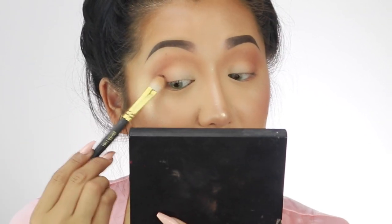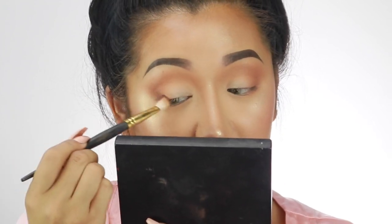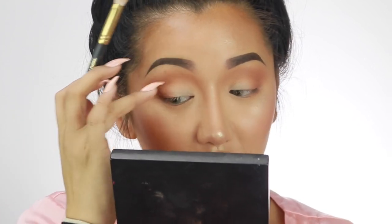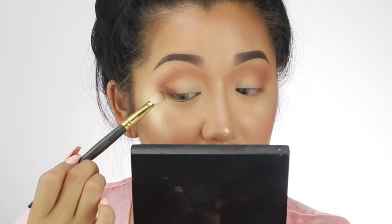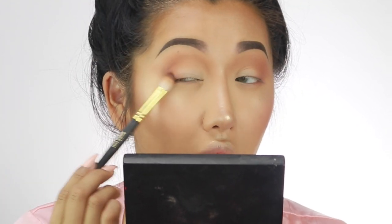And I'm just grabbing my mirror. I'm looking down. I'm almost raising my eyebrows like this. I'm just wiggling this right on the outer corners. And you want to slowly build up the colour intensity. I don't want to get rid of all that caramel shade that I created in the crease. This is just going to slowly intensify it. And I'm kind of doing this at an angle as well. So you guys see I'm not going straight up, because I still want to see that caramel shade right in here. So I'm going more like an angle now.